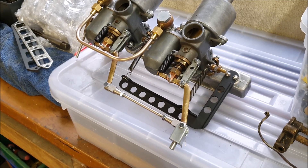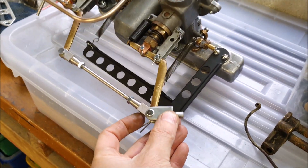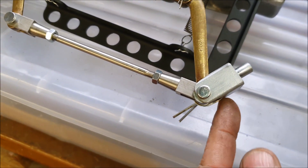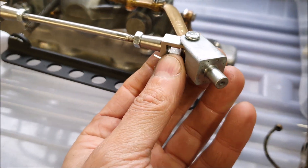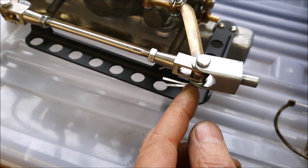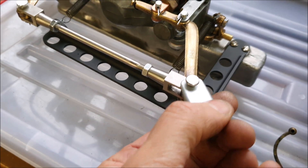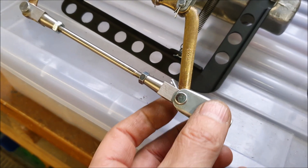One last job I did, which actually is for the Riley: I made up this little piece to go on the choke linkage on the carbs, that the choke cable will eventually attach to. It was just made out of a little piece of square section tube, and I machined up a little piece to go in the end so the cable will have a ball end or something — you'll feed that through from this end and this gives you the thing for the choke levers to pull on. This was all just steel, then I cleaned it up and zinc plated it. Hopefully that works reasonably well.